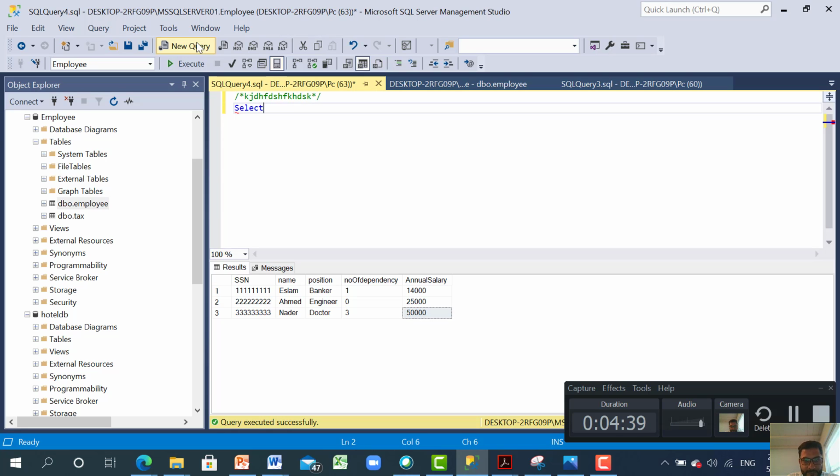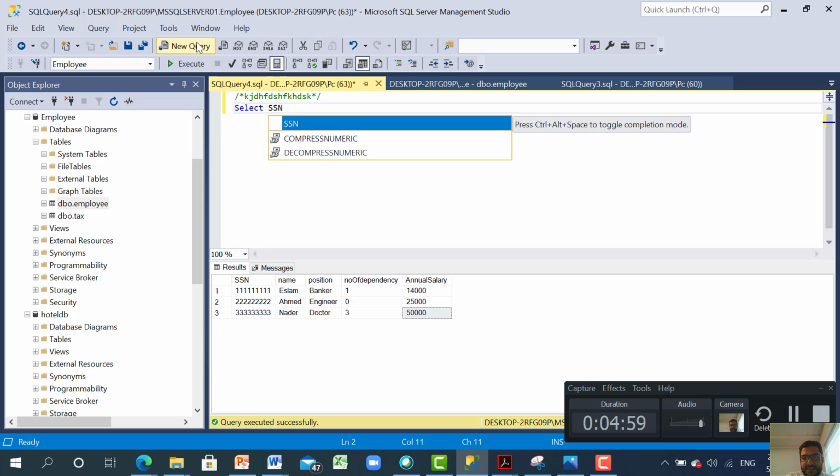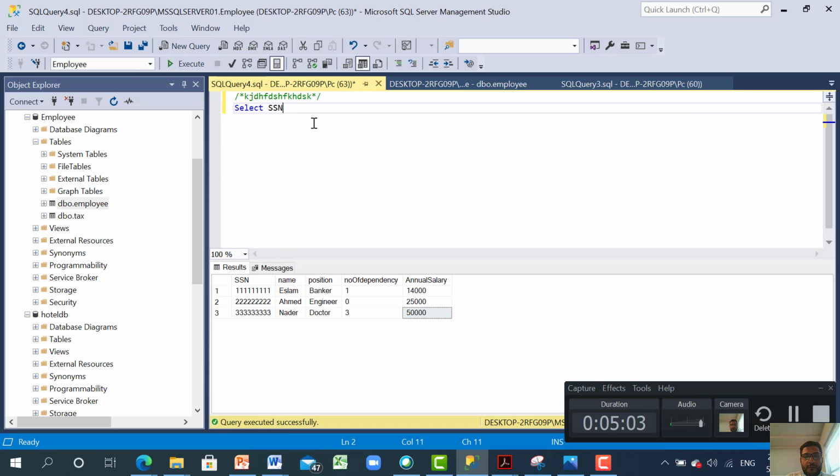Select. This is a keyword. It's a reserved word for the SQL statements, and this is how we are going to retrieve data. Select. You can specify what column you want to select. Like you can say select SSN. So I'm selecting this column from, also a reserved word, which table?